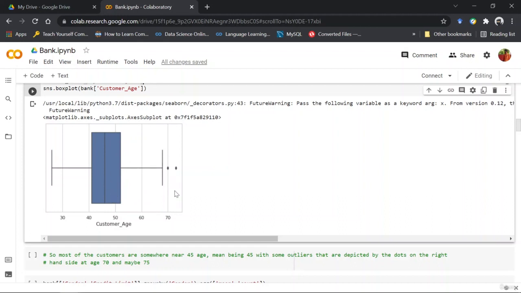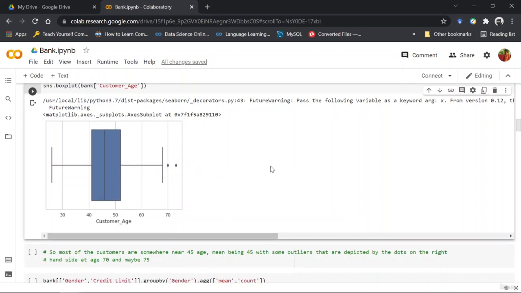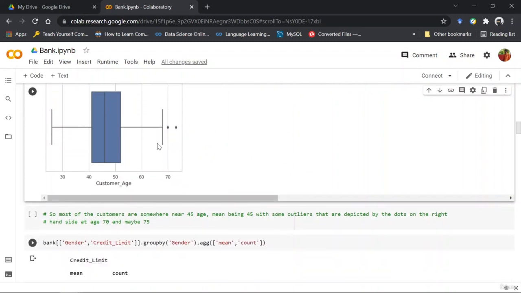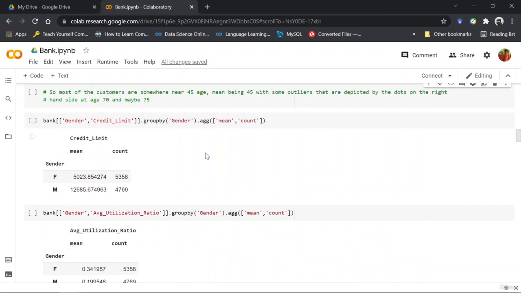So maybe an age of 70 and 74, 75 is considered to be an outlier value. As there are very few outliers, we can say that the customer age is a decent column and will not derail the model when we are training it using this data or this column, right?